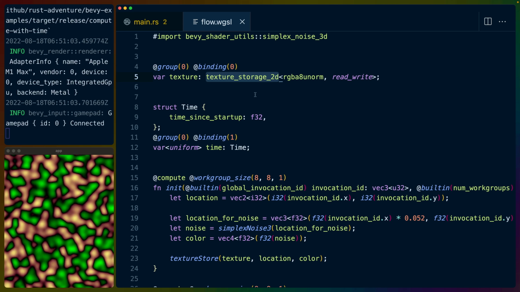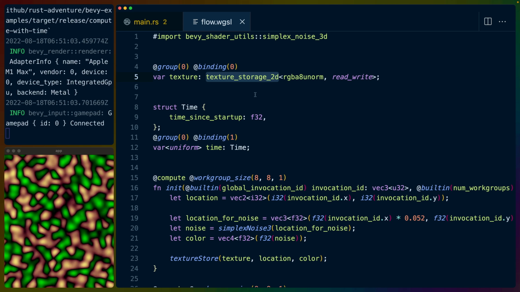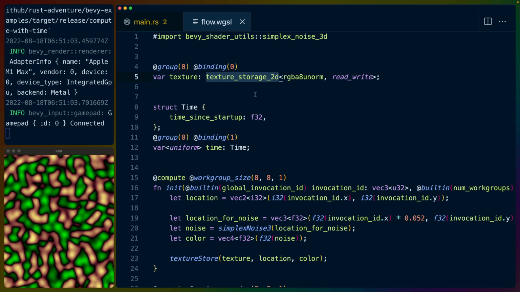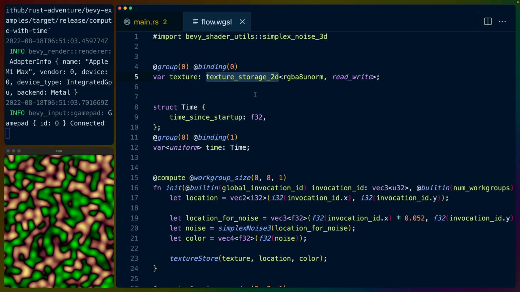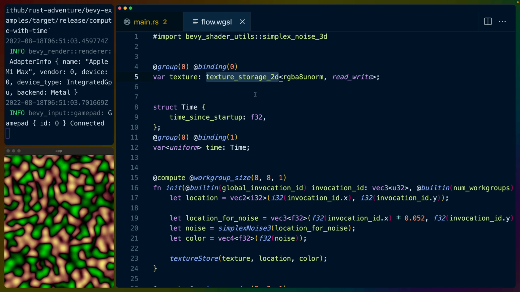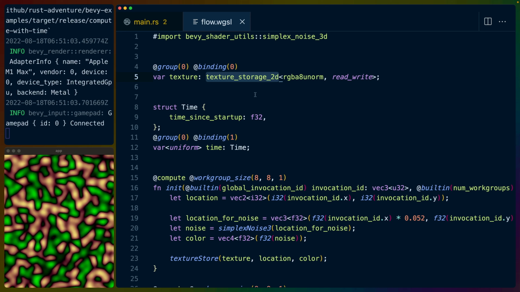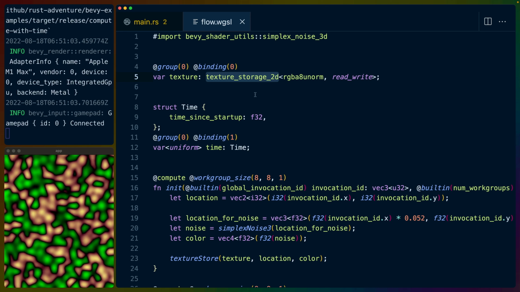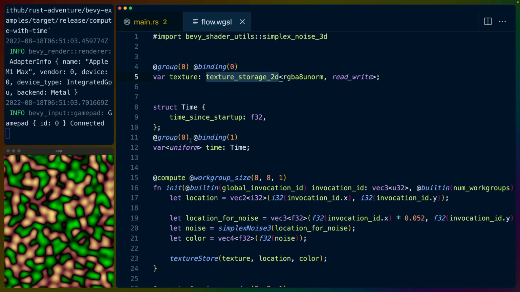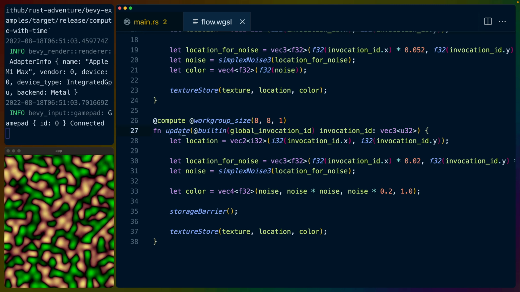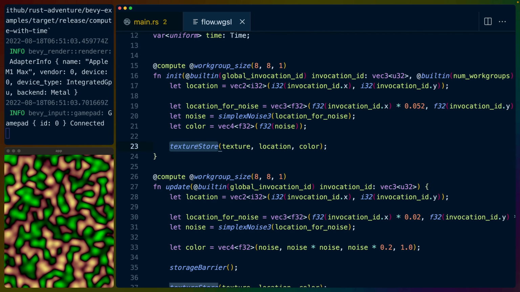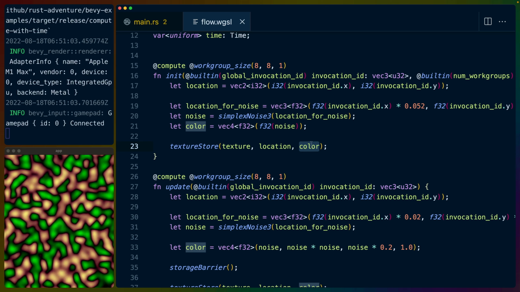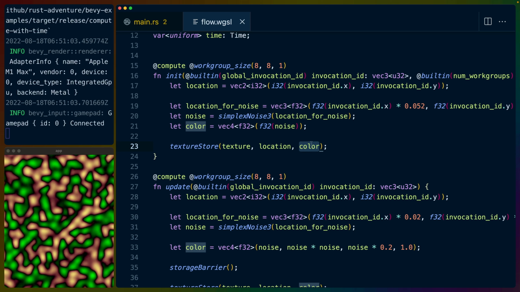In this case, we have an image that we initialize on the Rust side and then bind to on the Rust side, and we pass it in here. So basically, we initialize this texture, which you can think of as a two-dimensional image, like a PNG file. We fill that up with basically 0 values, so it's all white or black or whatever. And then we write to this texture in our init phase right here, and we write to this texture in our update phase as well. And at the end of each of these, we call texture store, which writes the color information at the coordinates that we're given back into the texture.